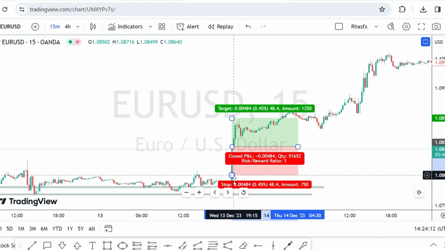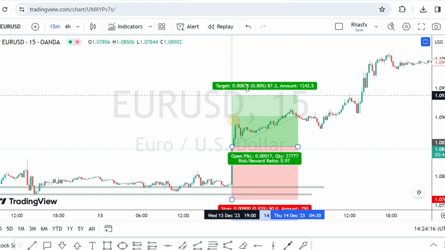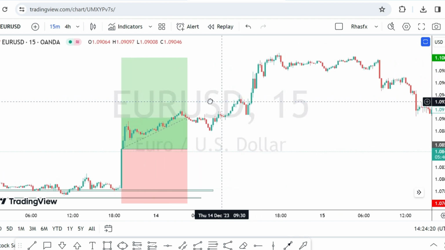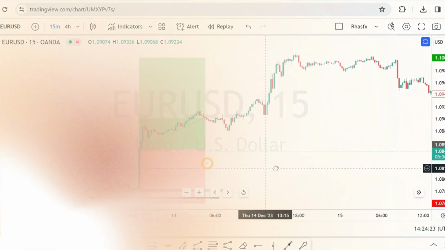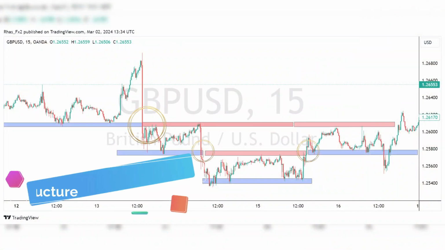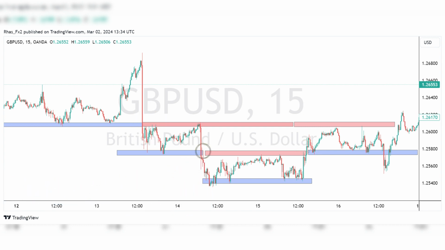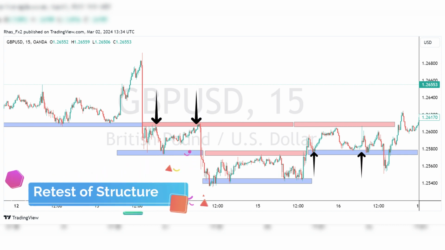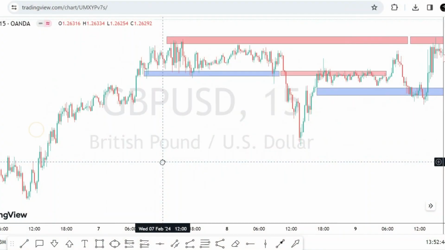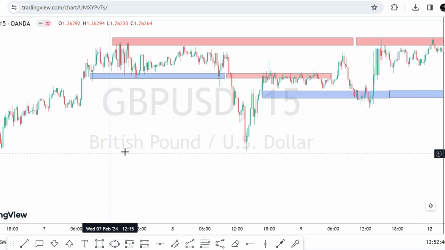As the market continues to move, the price will push past these barriers, aka market structures, which is where we get the term break. After the breaking of said structure, most times the price would then do a small reversal in direction, what we call a retracement or pullback, to the very zone that it just broke, which is what we call the retest of market structure. Keep in mind, this does not happen all the time, but rather most of the time to validate the break of the structure.